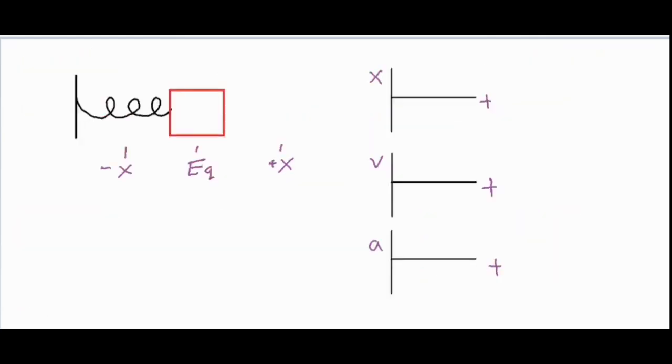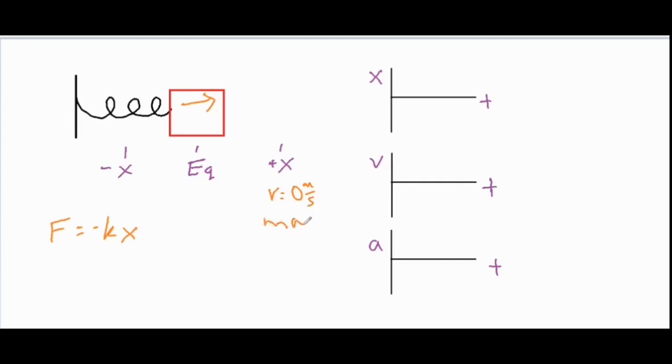Now, going to our final scenario, we're going to take a look at a block oscillating back and forth as it's connected to a spring. And that restorative force that it feels can be represented by Hooke's law, F equals negative kx. And that negative is because it is a restorative force. So let's say, for example, our scenario is that it's moving through its equilibrium position right there, and then it's going to move to the maximum amplitude that we'll call positive x, and then it's going to reach a velocity of 0 at its maximum displacement.